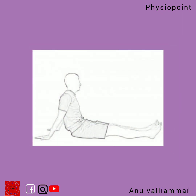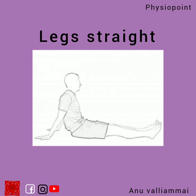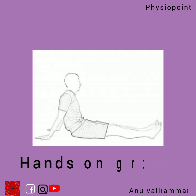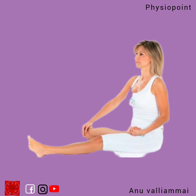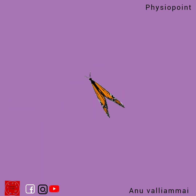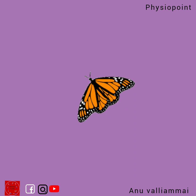For the half butterfly exercise, sit on a mat or the floor in a comfortable position with two legs straight and hands supported on the ground. Bend one knee — for example, keep your left leg straight and bend your right knee so that your right foot rests on your left thigh. Support your right hand on the ground and hold your right toe with your left hand. Then perform the butterfly movement, moving your knee towards the ground and away from the ground.